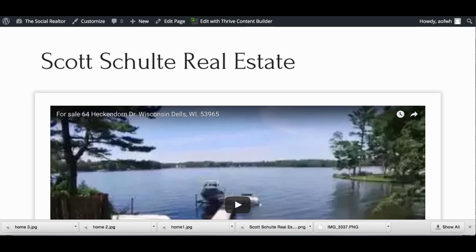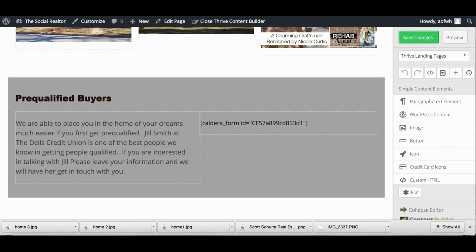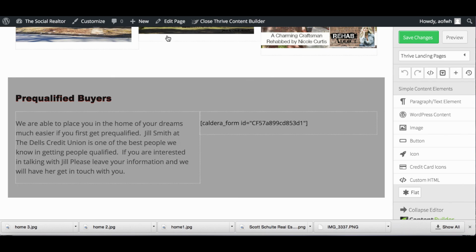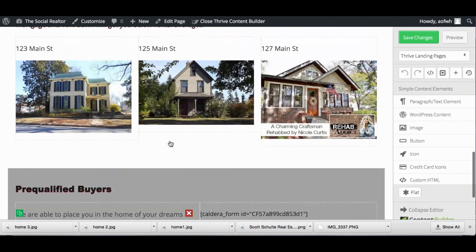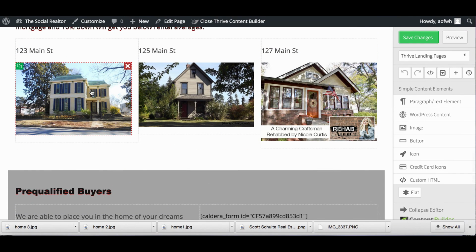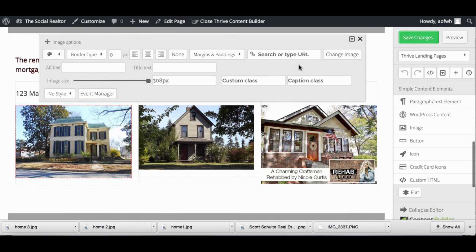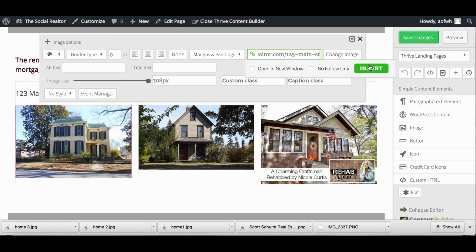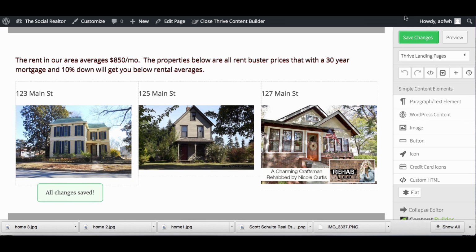is we go back to our original page. And like here, let's say, and you just paste that in there and hit insert, link inserted, save change, preview.